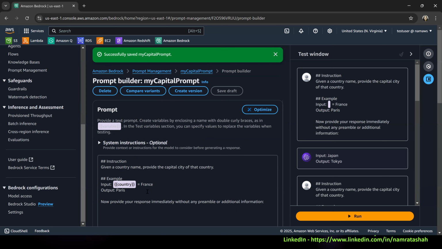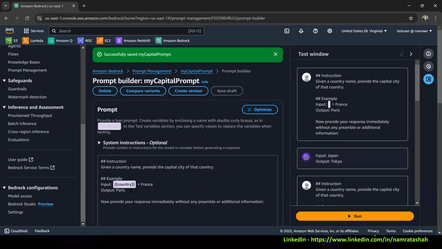So maybe this is not how it should work. Okay. I'm going to cut, oh, sorry.